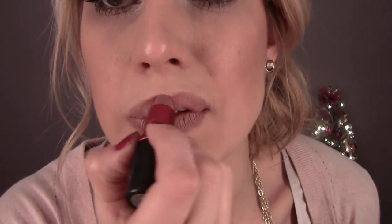And then my favorite lip color of all time, it's the one I wore on my wedding day, it's the one I wear practically every day, is MAC Viva Glam 2. It is pretty much the exact same color as the lip liner, and it's just such a beautiful natural color. Because I wear neutral lipstick day to day, I didn't want to do anything too crazy from that, but this color just complements my skin tone so well, and you know your skin tone best, so find something that works well for you. And I find because it's not such a glossy, shiny moisturizing lipstick, it really lasts longer than some others.